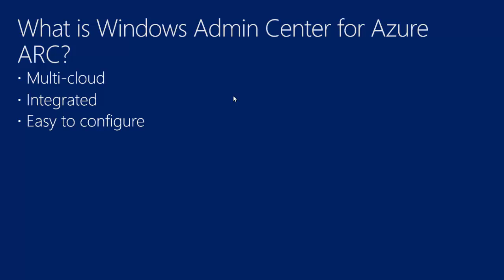So if you have, for example, servers in Azure plus AWS plus Google Cloud plus Tom's cloud service or whatever, right? And you have servers that are physical or virtual, that are on-prem, whatever. You can take those controls that are native to Azure and extend them to those other servers so that you actually are able to manage in one pane of glass.